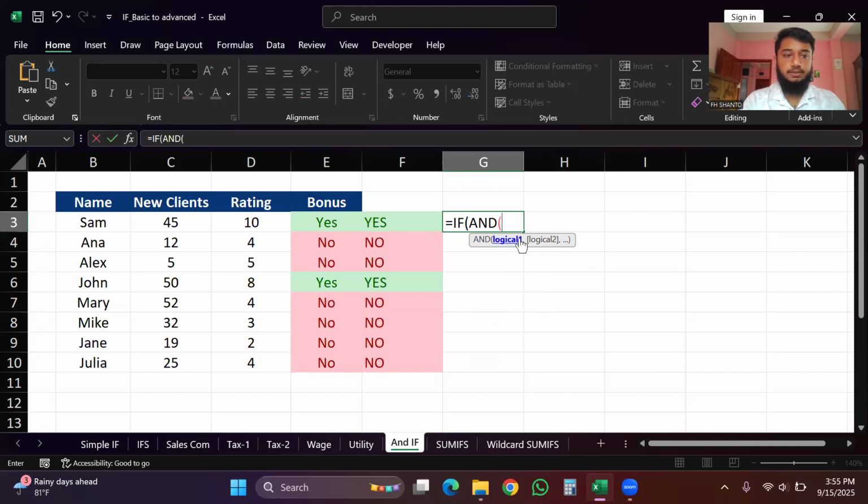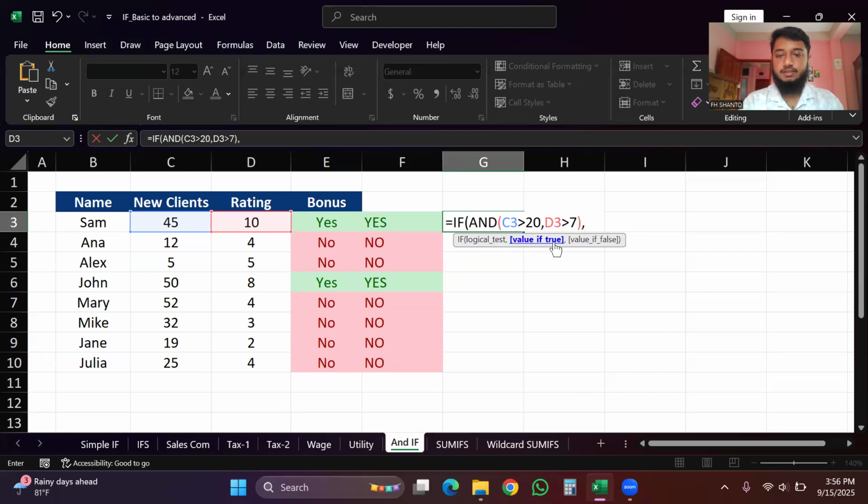Logical test 1. That means if the client is greater than 20, and the rating is greater than 7, then comma, we have to close the bracket, and here you can see we need the comma, value if true.